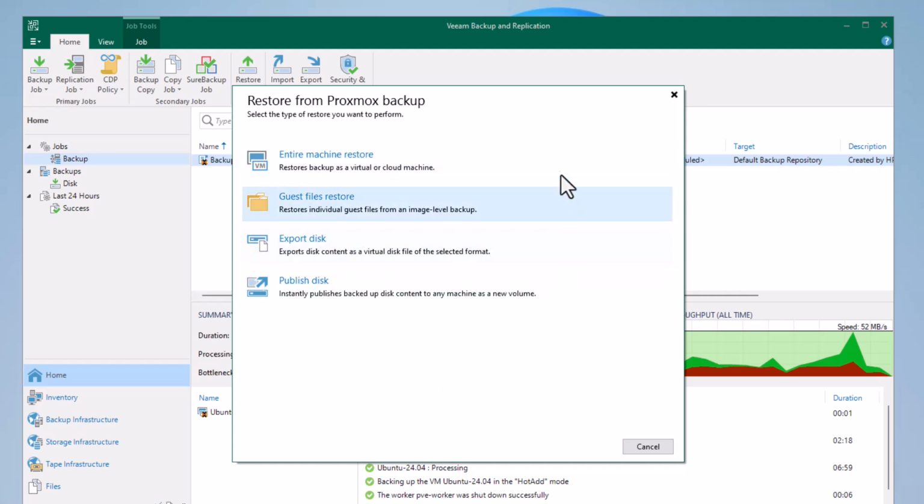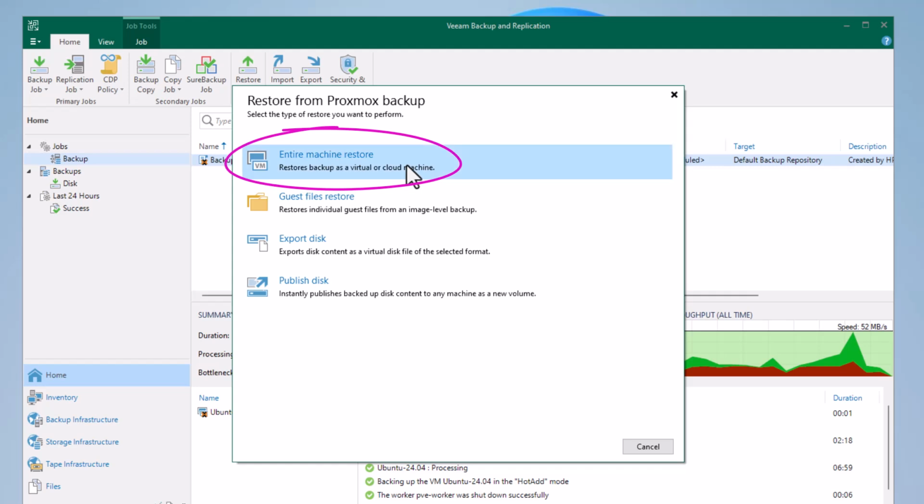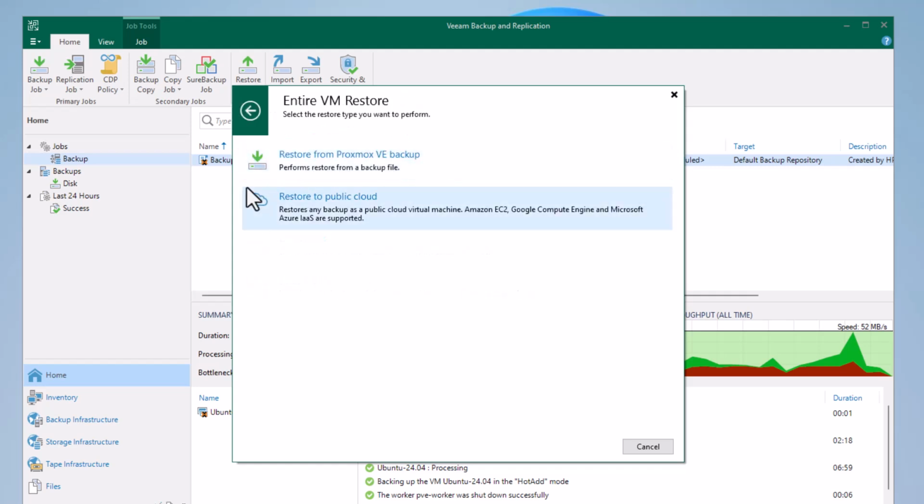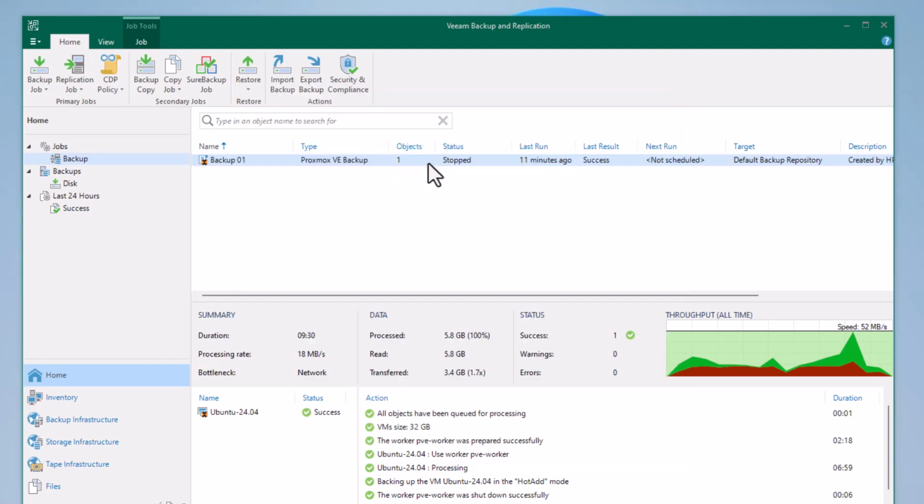So we have here different options. The first option is the one that we have to select. So we have to restore an entire machine, so I will select it, and of course I will restore from Proxmox VE Backup.